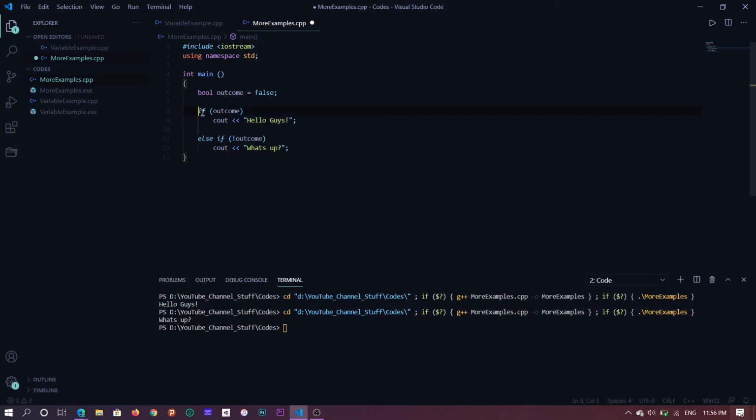You're probably seeing this if and else if thing for the first time. If not, well done. But if you are, then you should know this. They are exactly what the name suggests. They are used for if-else conditions. Okay, if this happens, what should happen? Or if this happens, what else should happen?